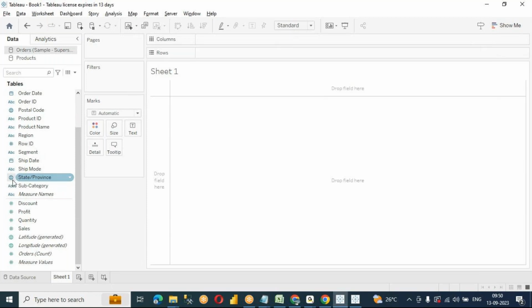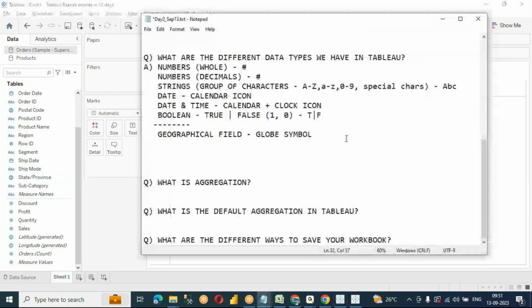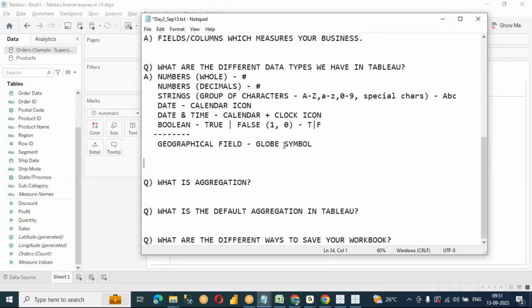But for any field it doesn't show here, there are some conditions when Tableau will show this symbol. Those conditions have to be met. So we'll talk about this when we discuss the geographical analysis concept. But for now, these are the data types available in Tableau.